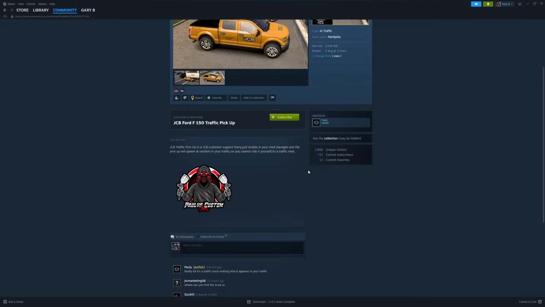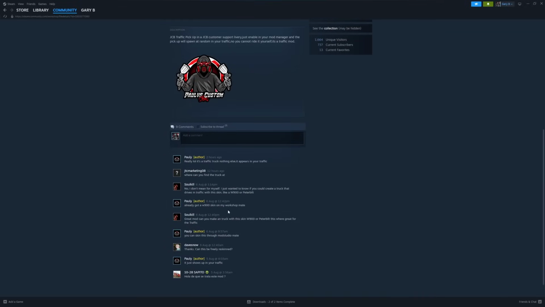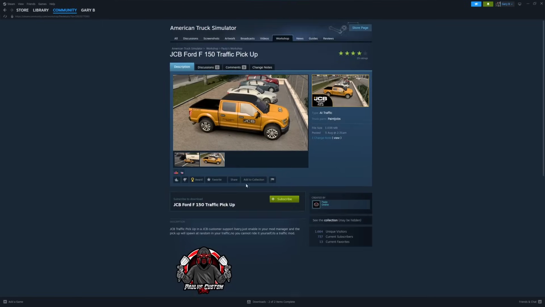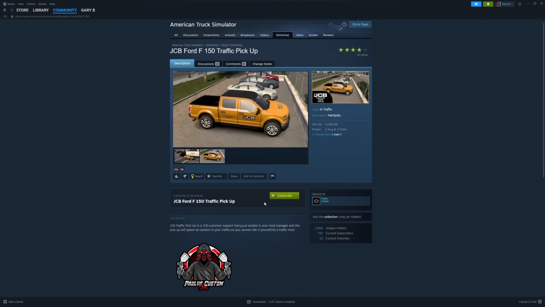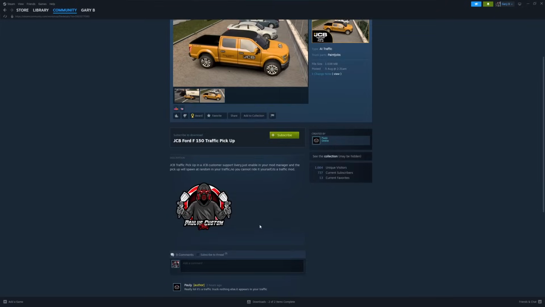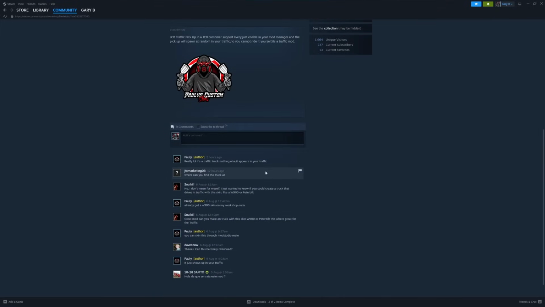It's got quite high ratings. Just scroll through the comments and check for any incompatibilities, and see what people say about it, which is the easiest thing. So people obviously believe in this as a truck. You can actually use a modification to drive around, but it's just one that sits in traffic and adds to almost like the real world environments, which is what I like. Someone's already confirmed that there, it's just a truck, nothing else, and it just appears near traffic.